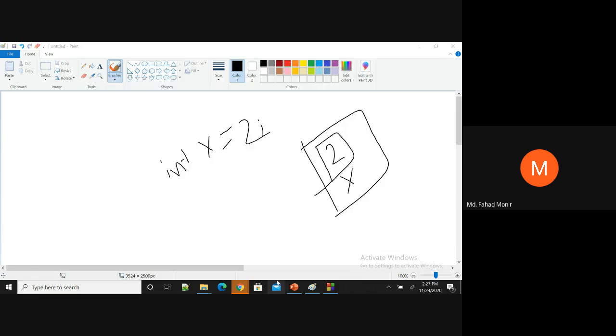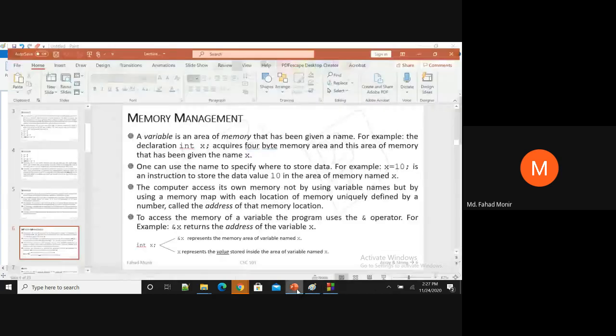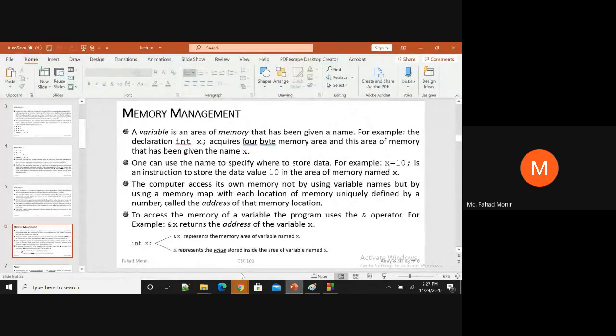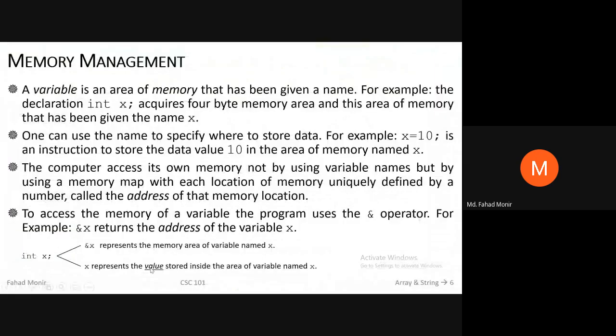Now the next one, you see it is written: ampersand x represents the memory area of the variable named x, and x represents the value stored inside the variable named x.